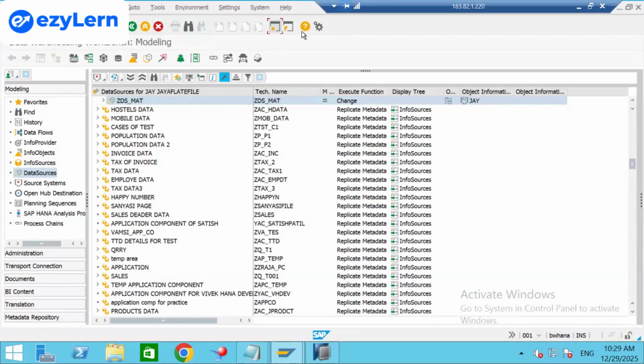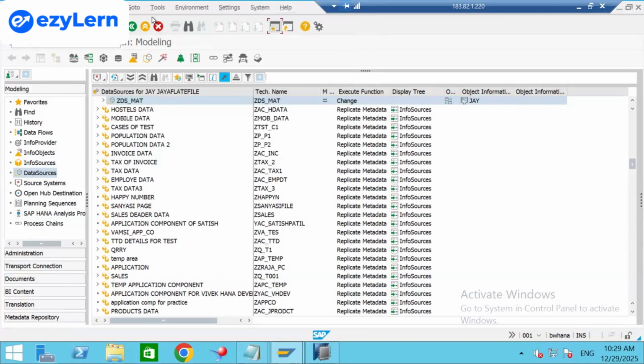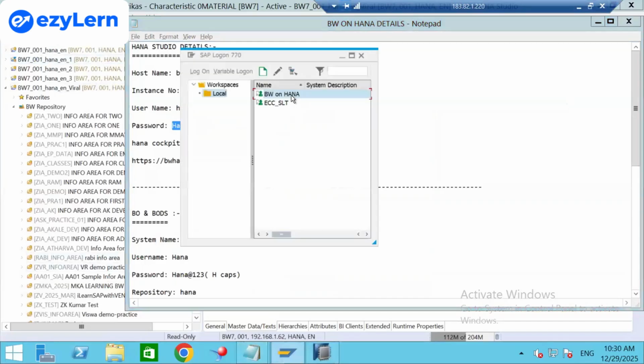And this is the help, and this is where you generate the shortcuts. When you want to log off, you go to System and then Log off. There is one more shortcut. You can simply close the session, but sometimes it remains open even if you close it, right? So what you do, /nex ends this session and also logs off from SAP, right? If I press enter, it ended the session, you see. Let me go again into the system.